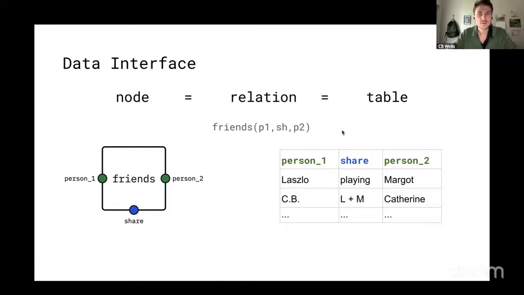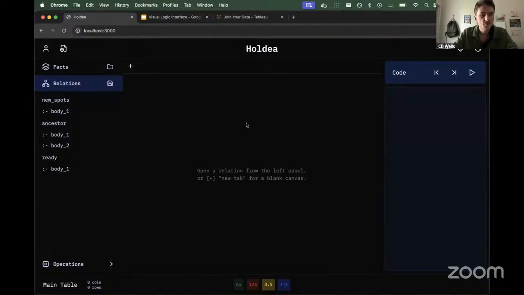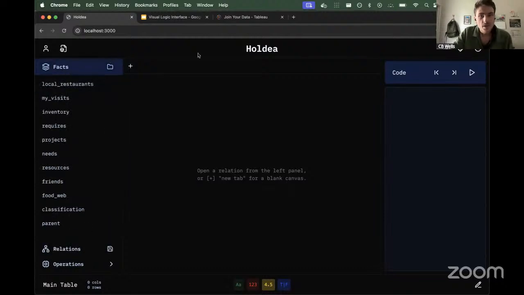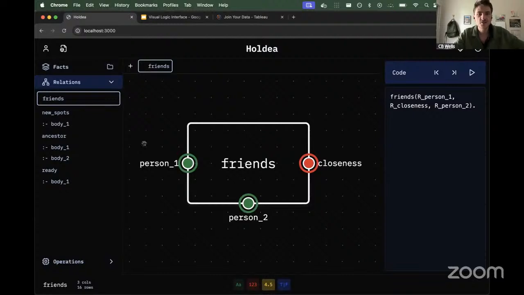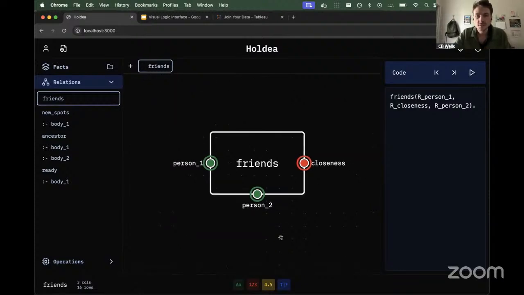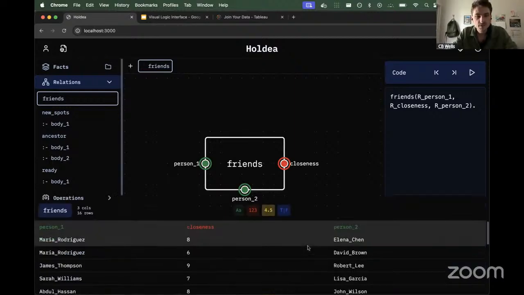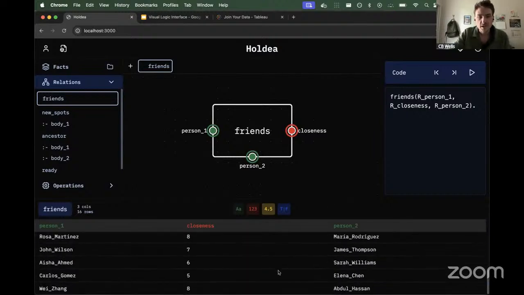So let's go ahead and jump into an example. Okay, so you can still see the screen. Cool. All right, so this is the interface so far. The first basic thing is the parts of the interface. In the center here, you have the canvas for visual logic that's going to have the nodes and wire diagrams. On the right, you have the equivalent logic symbols view. And at the bottom here, you have the data view of the actual elements of the relation.